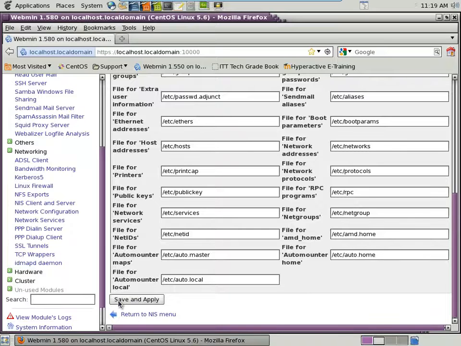Because you're doing your user server side, you never have to worry about Jill and Jack having two different user ID numbers on the clients versus the servers. And then when Jill logs in, she ends up becoming Jack. And when Jack logs in, he becomes Jill. And then he has access to her files and she has access to his files. That's not good. You know what I mean?